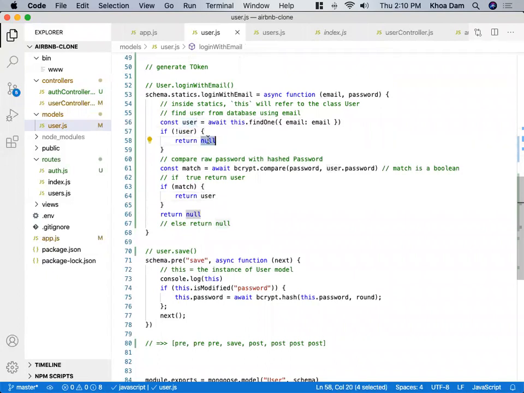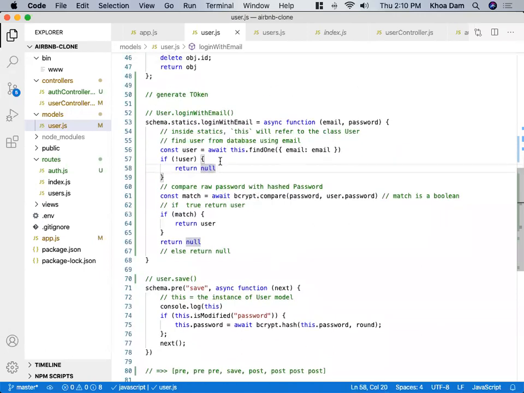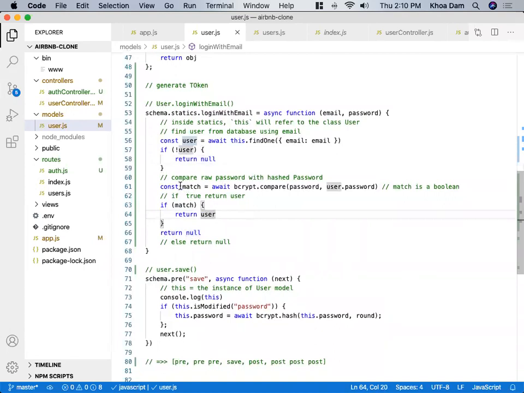All right. Here you can actually just return user instead of return null, but that's okay because user is null. So we compare the password using bcrypt.compare. The first argument will always be the raw password, the raw string. The second is the hash string. This function is going to return true or false. If it's true, we return the user. If false, we return null. Actually, here we can return user if we want to make it short.